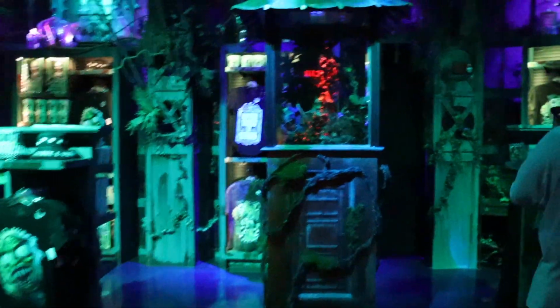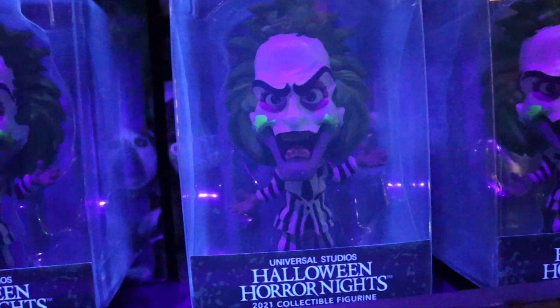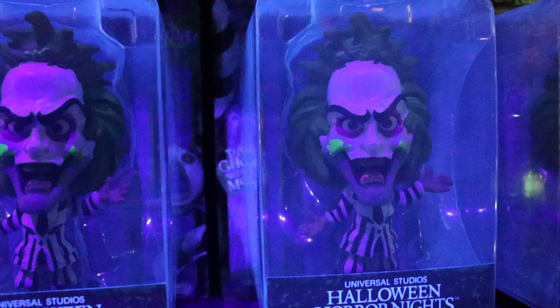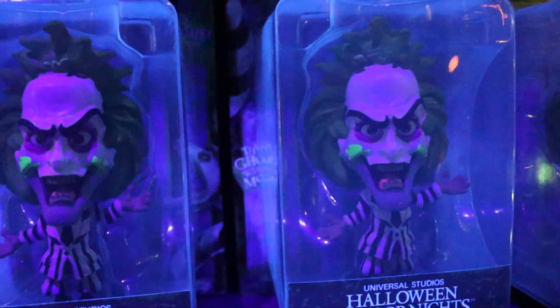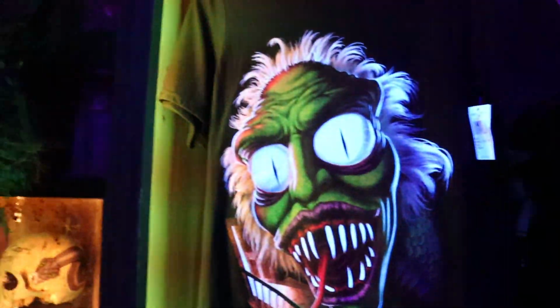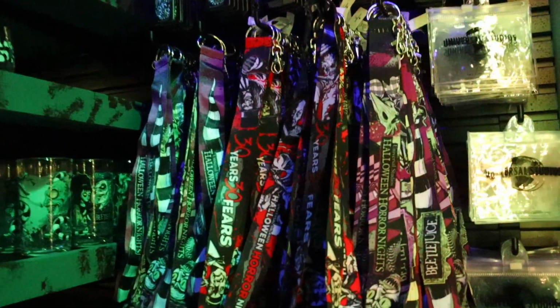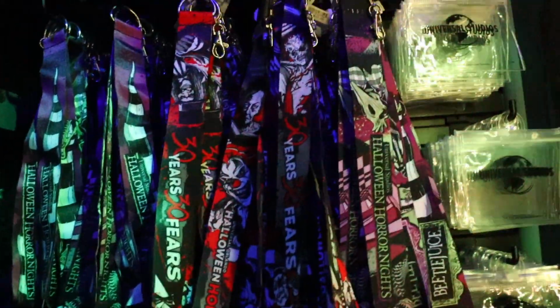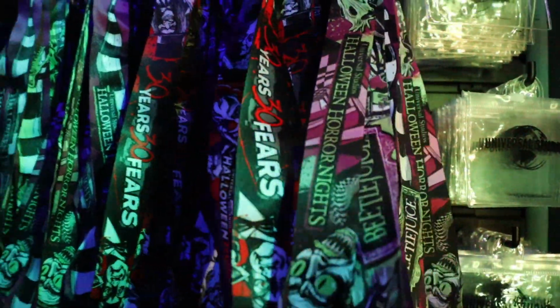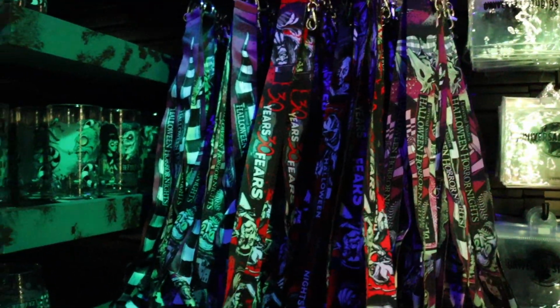And just from the look of it, it is mostly all Beetlejuice merch. But let's take a nice look around. Here it is, guys. This is something that I look forward to every year. These little figures. They've been releasing every year since the year before I started coming, so I've collected them because we've gone hand in hand together. Yeah, there's some pretty cool merch. Got some pins here along with the lanyards, which are actually the same lanyards from last year. So if you purchased a lanyard last year, you don't have to get one this year. Unless you want to. Because why not get 2?